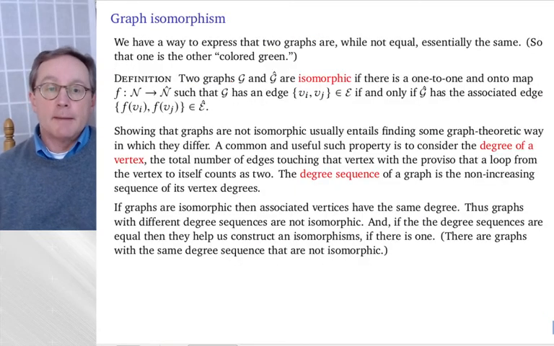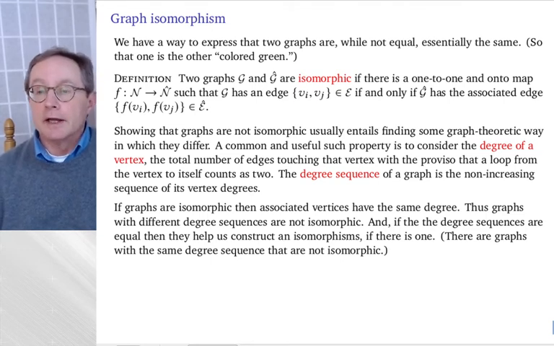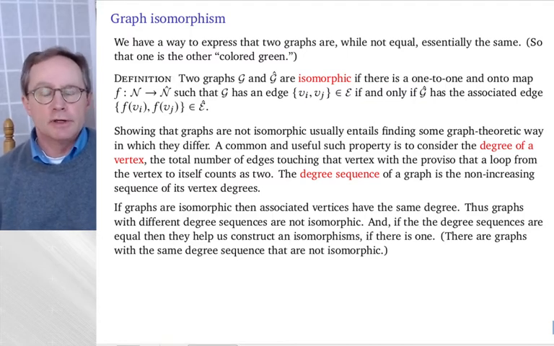Then the last topic for today, in section 3 of chapter 3, has 3 slides. So one way to express that two graphs are maybe not equal, but essentially the same. I had a professor who used to say that one is the other one colored green, which I always thought was a good way to express it. The only changes are visual. The only changes are typographic.